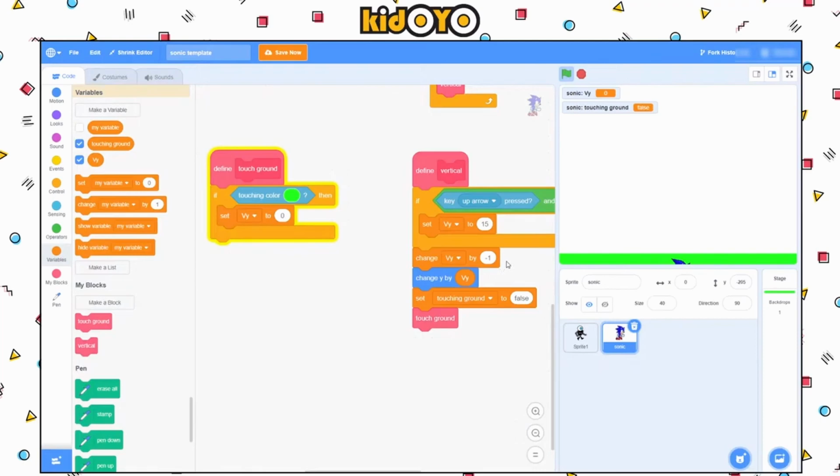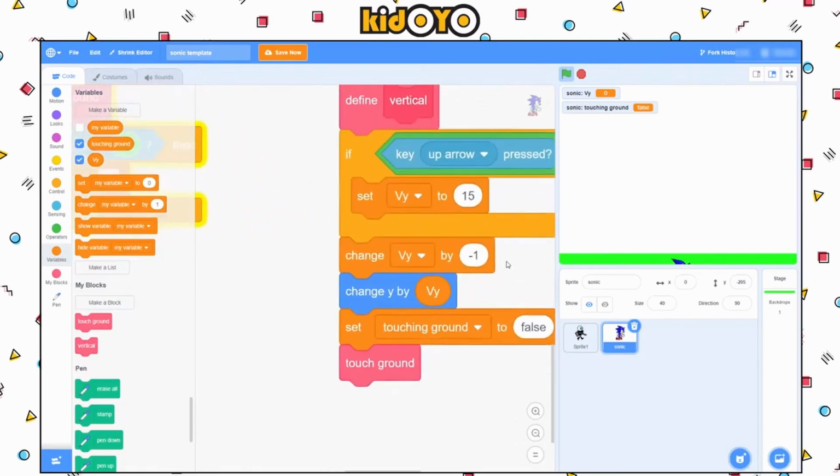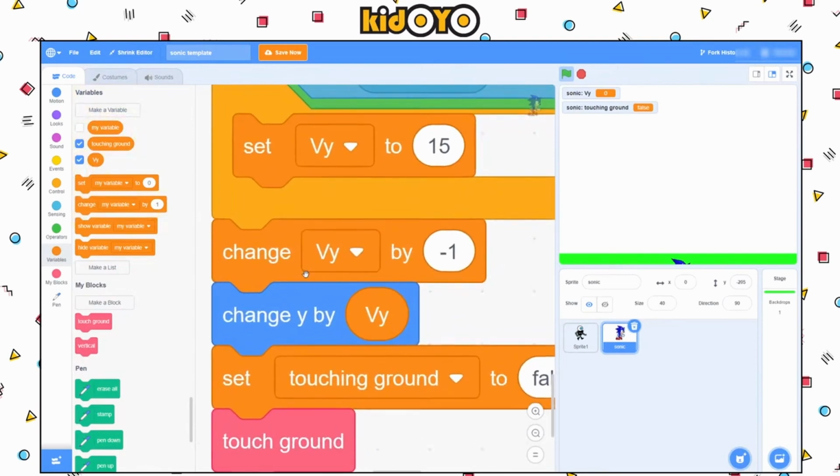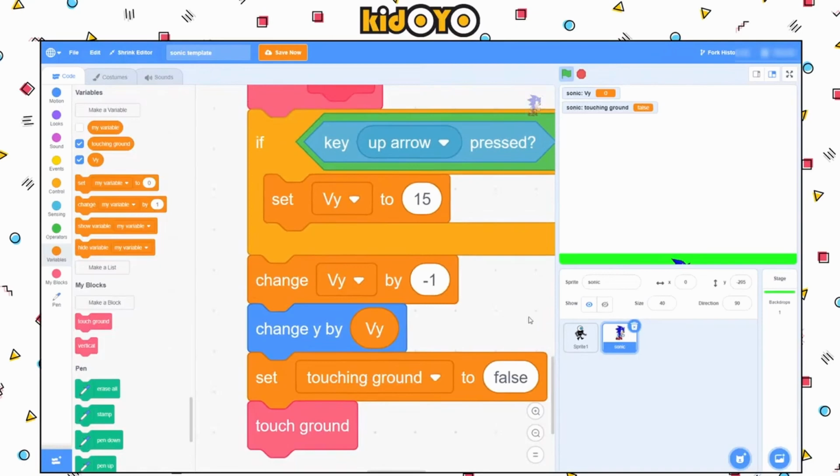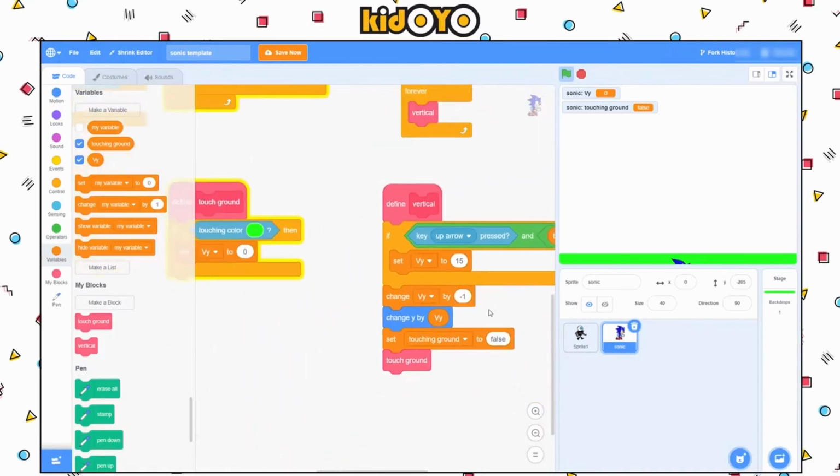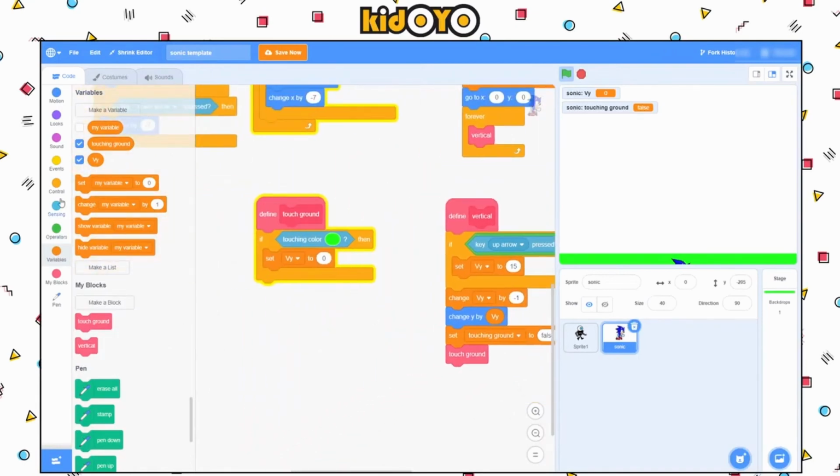There's some things we need to change. Although we don't really see it happening, these two blocks are playing in tandem with each other, I believe at least. So it sets Vy to -1, takes a tiny step down, and then it ends up getting reset before we ever get a chance to see it. We're going to fix that with this.